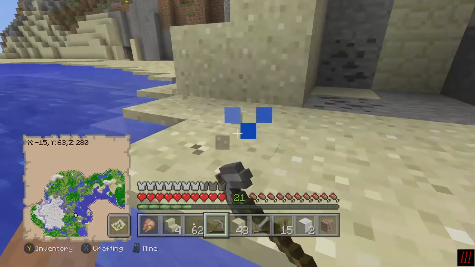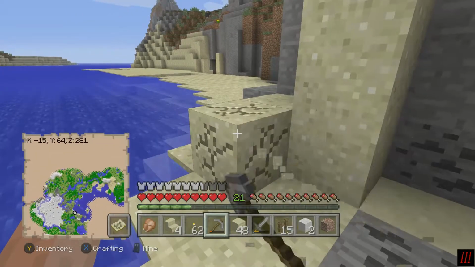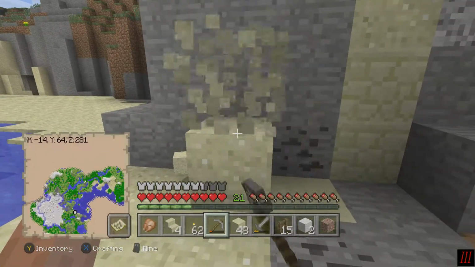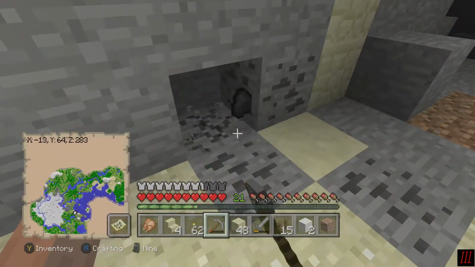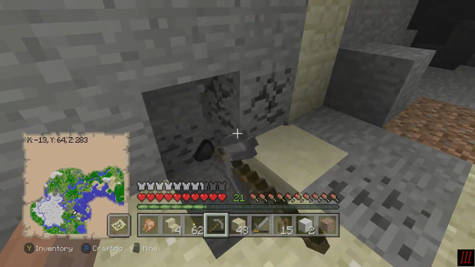I really should be doing this with a shovel. Shovel makes quick work of sand, almost a single hit, and that's about all it takes. However, the shovels that I made got used very quickly. And I didn't bring a lot of sticks with me.